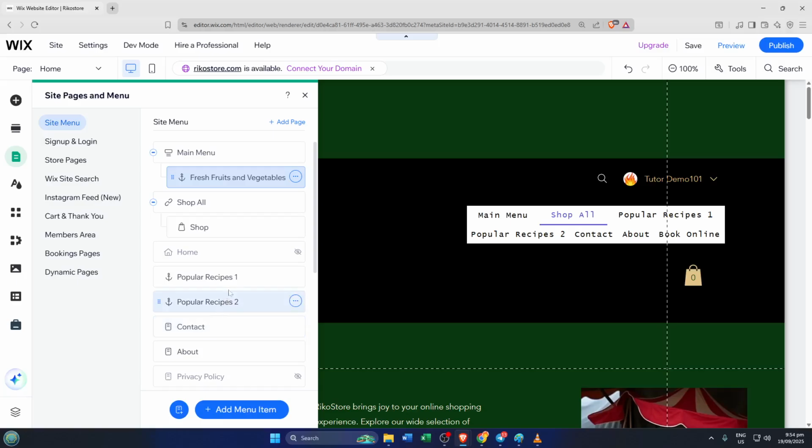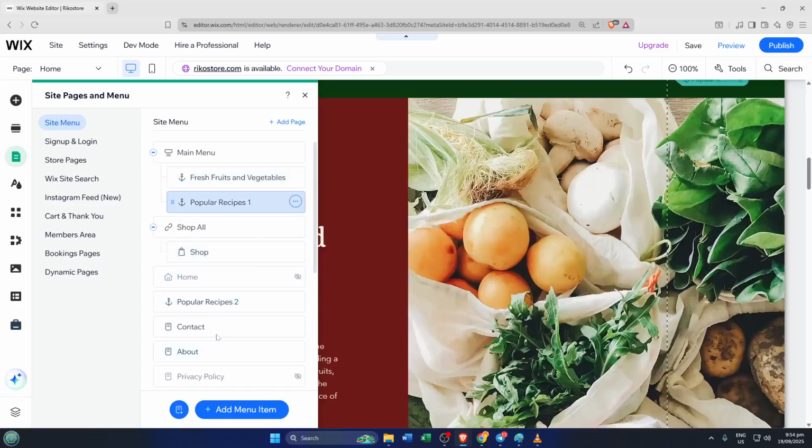Once you've got all your items neatly placed under your new dropdown, that's it. Your site menu will now feature a customized drop-down that brings clarity and tidiness to your navigation, making things simpler for your visitors and giving your site a more professional vibe. Remember, you can always preview the site to be sure everything looks and works the way you want before publishing.